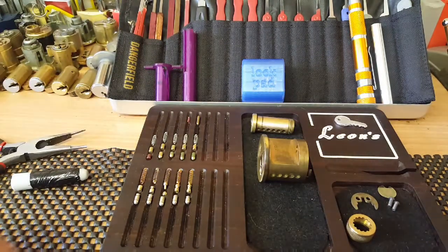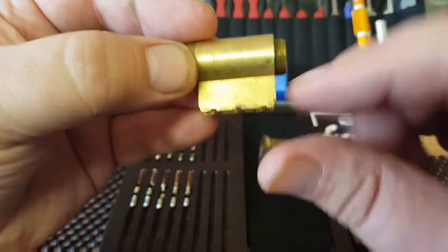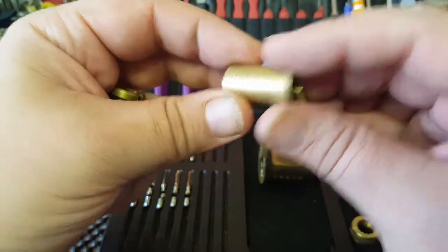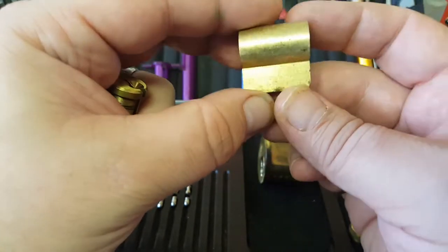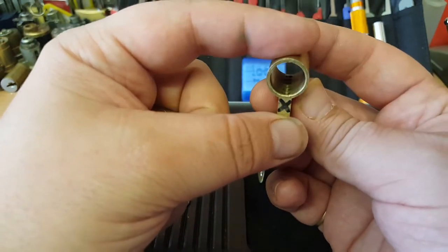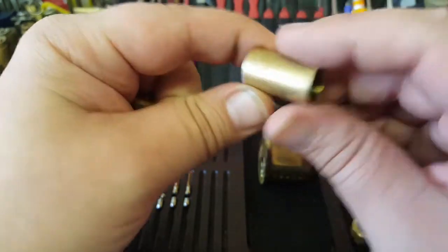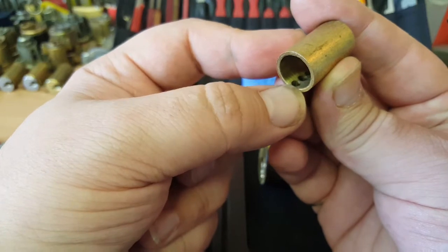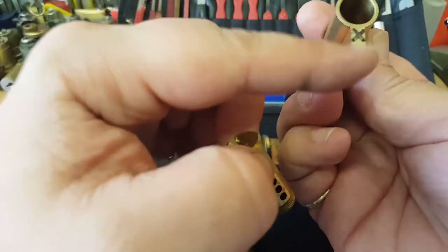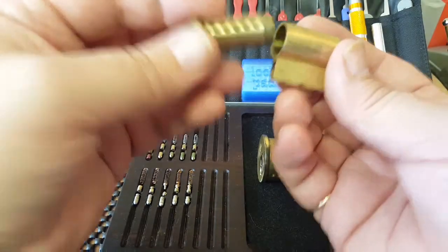And what we'll do now is we will do the kick. Now, some kick cylinders, they're exactly the same on both sides. So when you separate them, there is a front and there is a back. Even though it looks identical, I generally, like a lot of people, put a mark on the front of them, so I know exactly which the front is. Because if you look, that back hole is slightly further than this one. So you can do it the wrong way around, and it wouldn't work right. So if you ever disassemble one of these, make sure you put an X or a mark on the front, so you know which is the front.